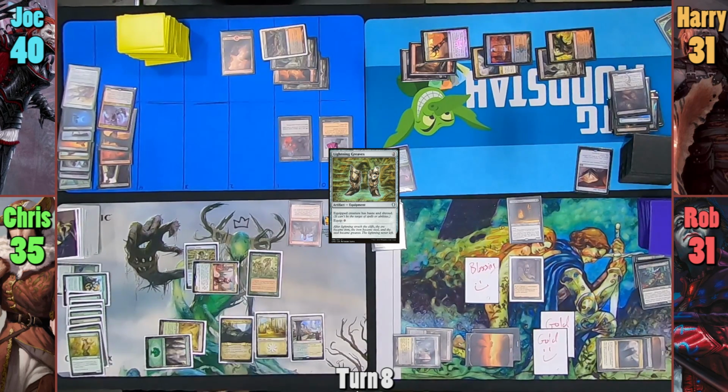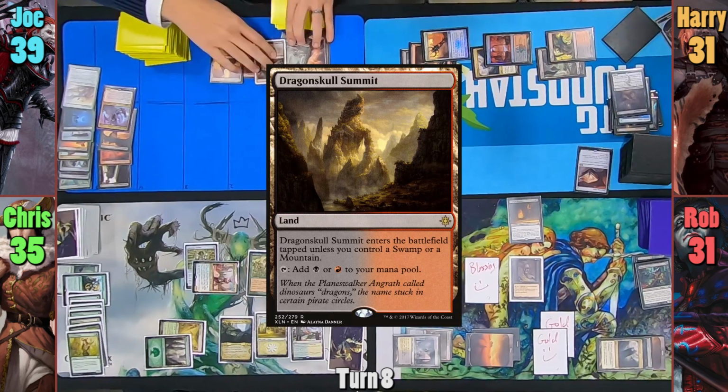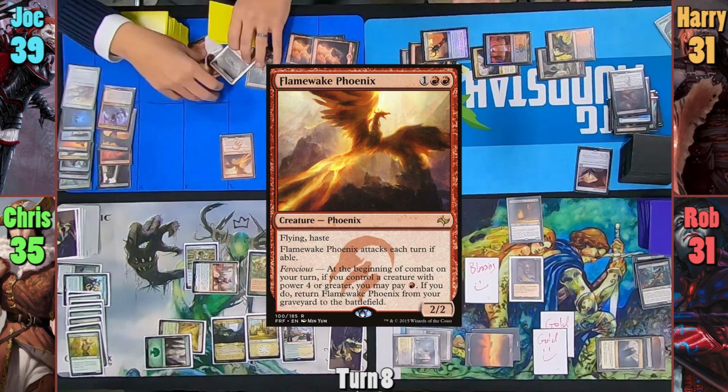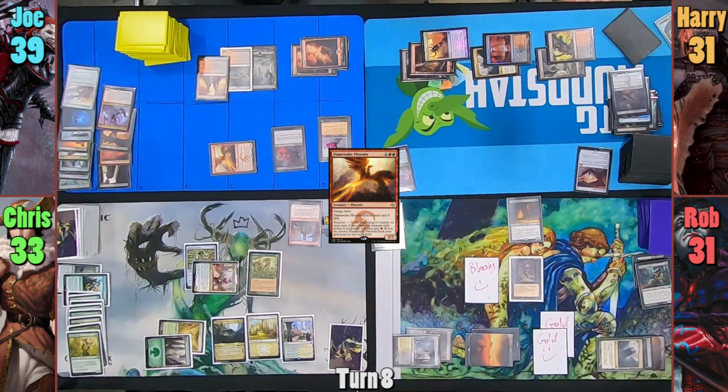Chris then recasts the Priest of Titania, which he returned to his hand with the Wirewood Symbiote, and passes. Joe loses 1 and draws a card with the Graveborn Muse, and then plays a Dragonskull Summit. He casts a Flamewake Phoenix in his main phase as well, and he swings it at Chris for 2 damage, and he and his brother gain a gold token.